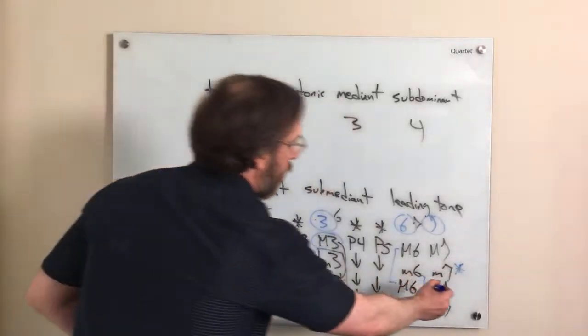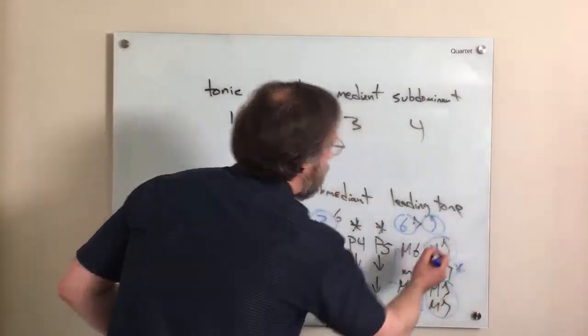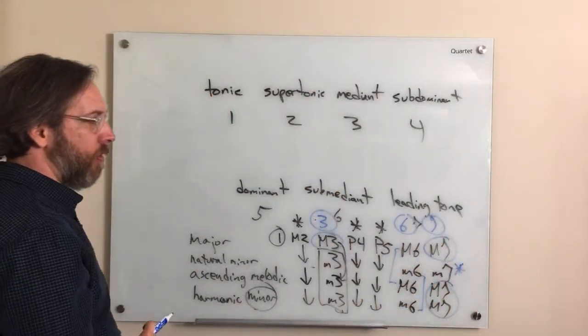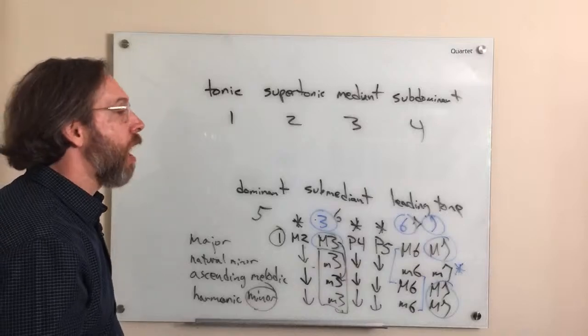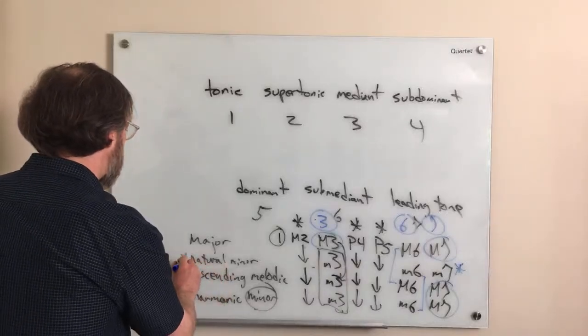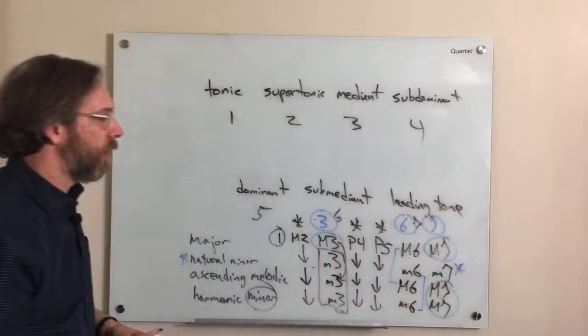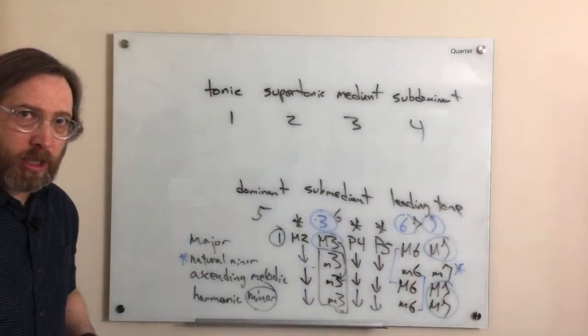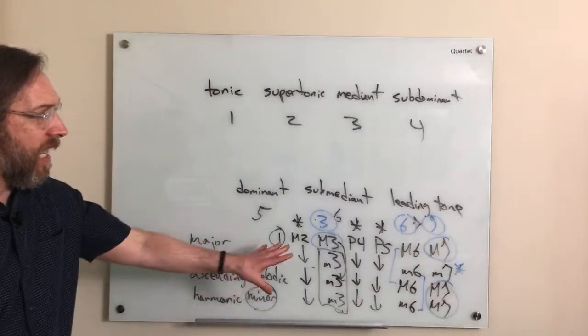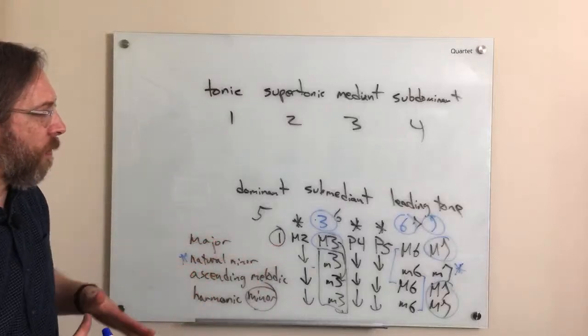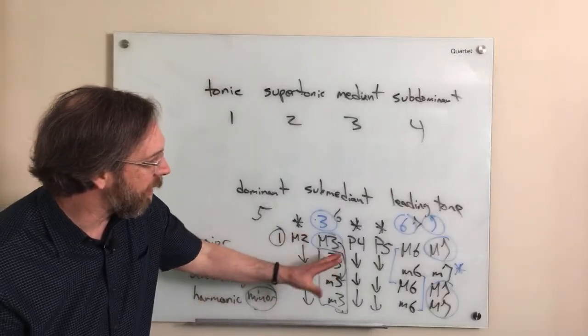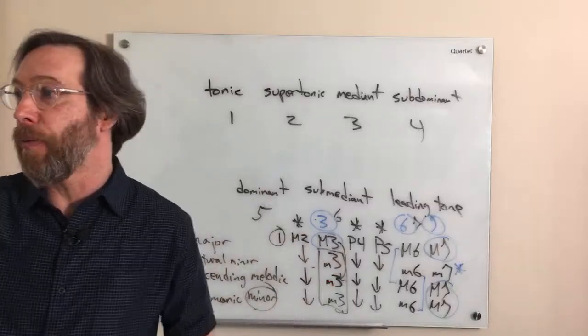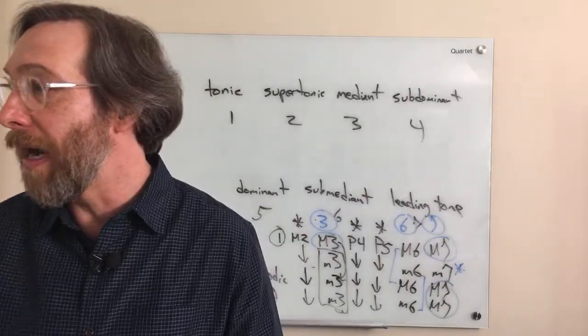Keep in mind that this is our kind of raised leading tone that we talk about. And so the major 7 is the most common, and the natural minor is the only one that has that minor 7. So creating some charts might help you lock it in. Again, you might want to reorganize and look for the patterns as you're seeing the different intervals. And so hopefully that will help lock it in for you. All right.